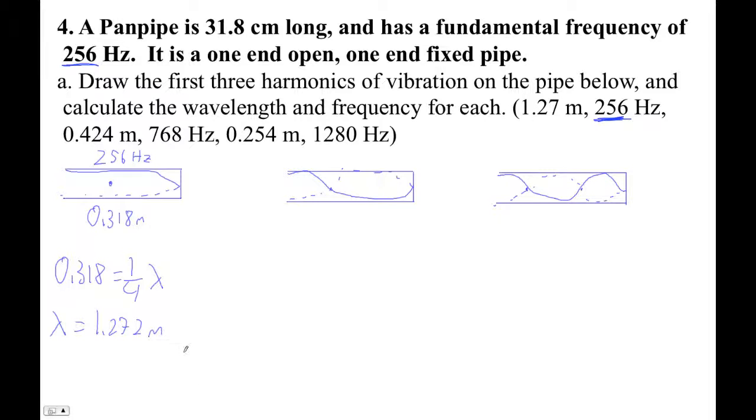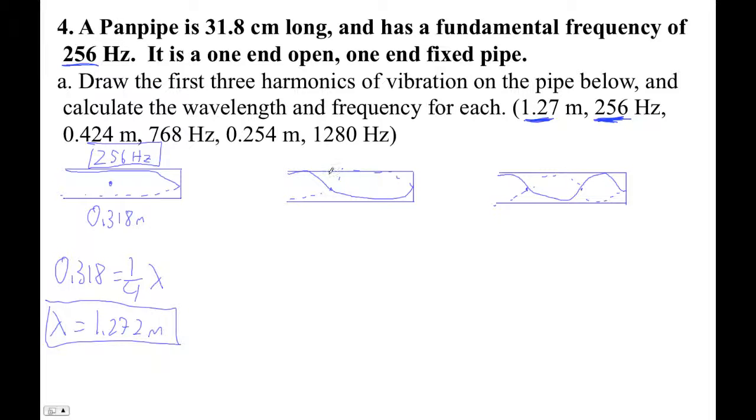Okay. And then, now we got that answer, right? So here we have both answers, right? What's the frequency? Well, notice I'm telling you the frequency of the fundamental. So one of the answers that I ask you for, I also tell you. Some people find that confusing. And then I just figured out the wavelength there, right?